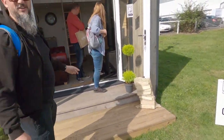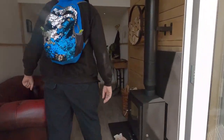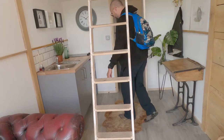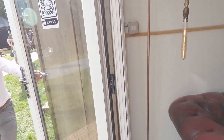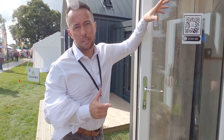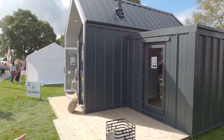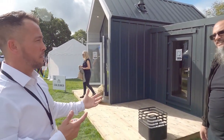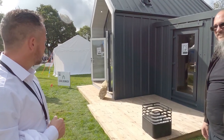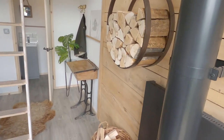We're at the Coal Bunker — they've even got a Chesterfield, and you have to have a Chesterfield. This is basically a tiny house. This is run by Chris, who is our glamping fires man, so he's obviously got a good wood burner. They developed their own Coal Bunker pod based on last year's model. They now have options with a bedroom on the side — a bigger bedroom and bigger bathroom downstairs to accommodate four people. They can all be flat packed or delivered as they are — it's basically a glamping pod with a quirk to it.